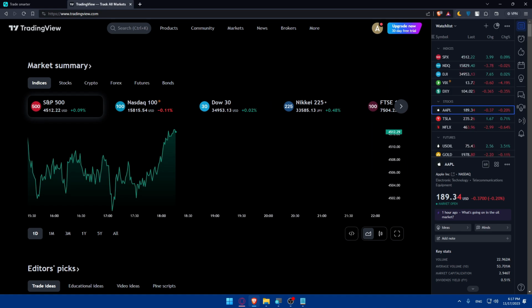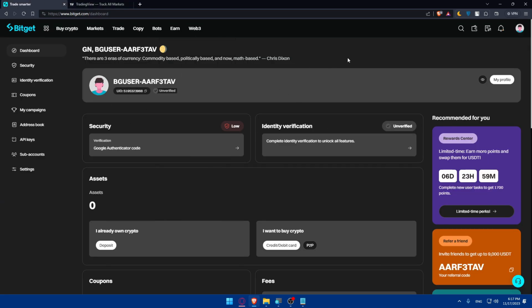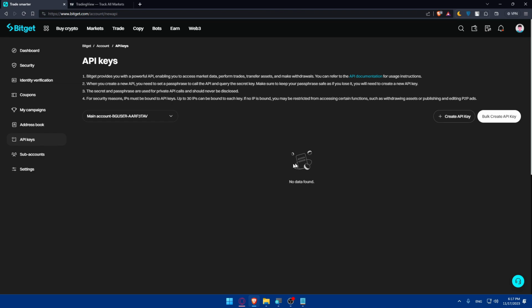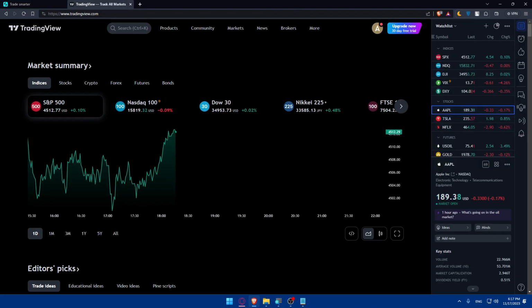Now there are three ways to establish a connection between your Bitget and TradingView. The first one is simply through the API key. You can go to your Bitget and from here access your API key settings. Once you access the Bitget API key, agree here, then create a new API key, generate one, and ensure that you grant all necessary permissions if you are asked which permission you want to give to the key. Copy the API key and the security key that comes with it. Then go back to your TradingView, and from here you'll have to add a custom data source or an exchange.